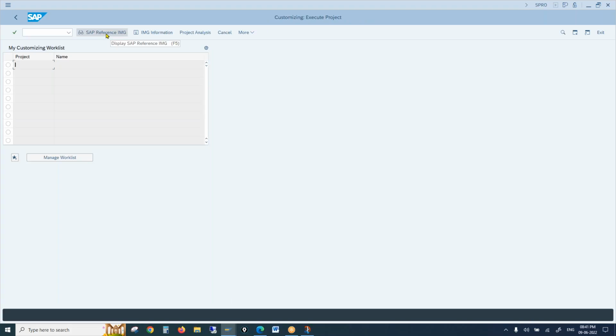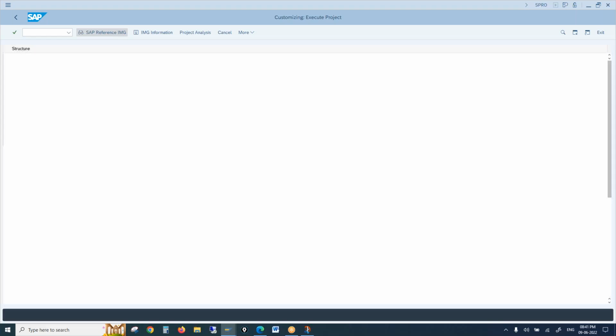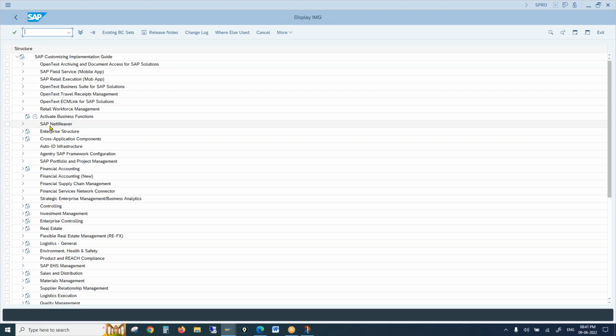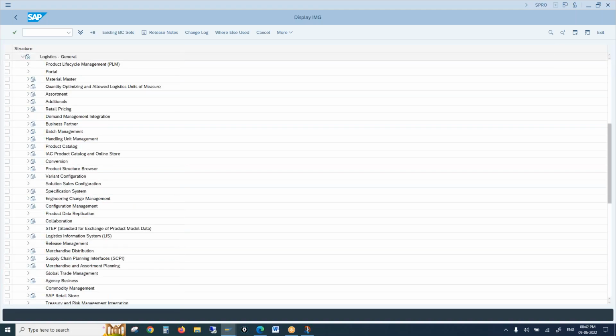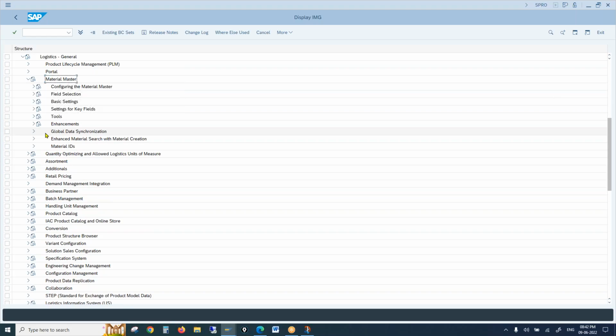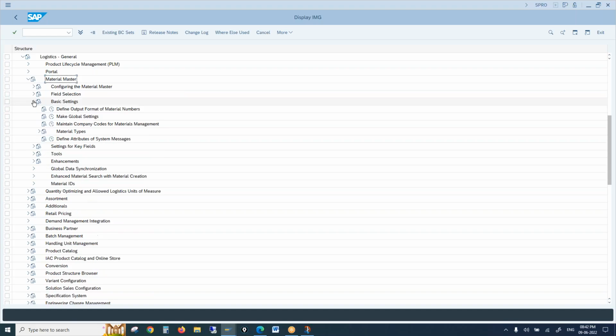So the material master related configuration, like what we see, like account group we control, right? Those things will be under SPRO, Logistics General, Material Master, and all the material master control will be here. Under this, maybe basic settings, material types.